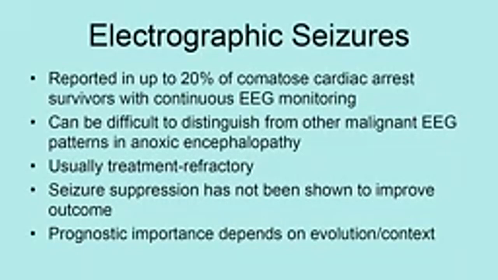What is the initial rhythm that you see? What does that rhythm evolve into? And if there are electrographic seizures, what did those seizures evolve from? Did they evolve from burst suppression, and then the bursts become continuous and then they become seizures? Or did the patient go into a reactive EEG first and then go into seizures after that point? And you can't really get that information in retrospect if you just put the EEG on somebody for prognostic purposes on day 3 and you see that they're in status, right? So you don't really have the information of what that status emerged from at that point.